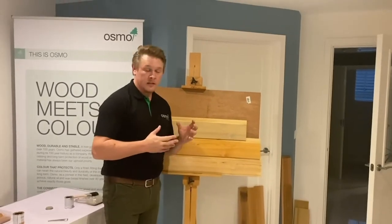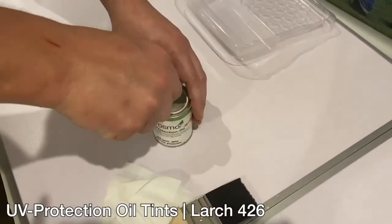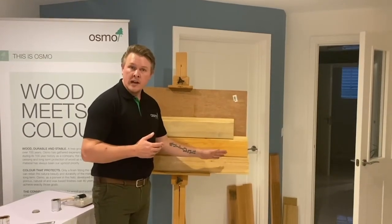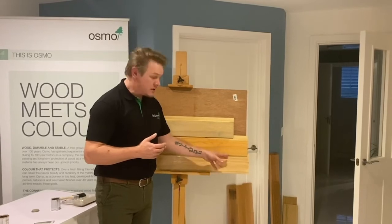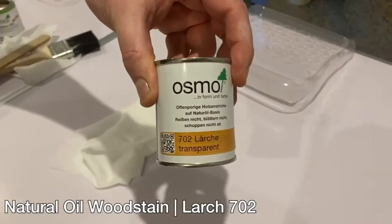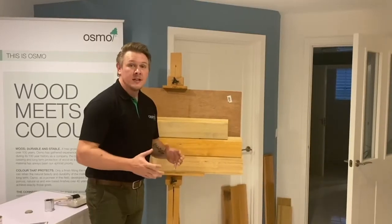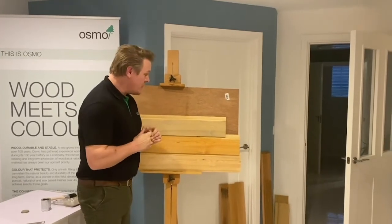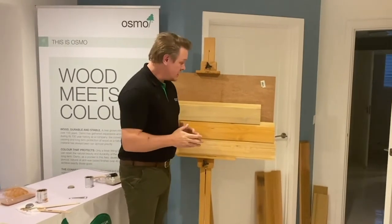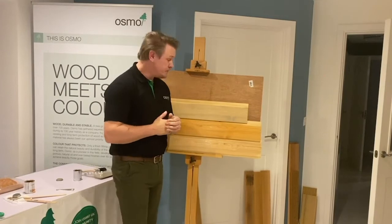So these are two larch options. Larch option from the UV protection oil range, which I think has actually kept the product looking quite natural on the surface there, much like an unfinished piece of timber. Larch option from our natural wood stain range. Remember, pigment is your friend, and I think that's lost a lot when it comes to finishes. Pigment offers you much more in the way of UV protection. So these are both larch options from our range, and it's nice to have choice.